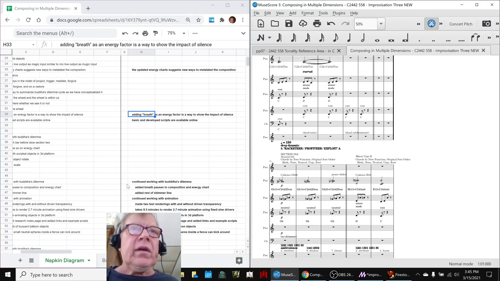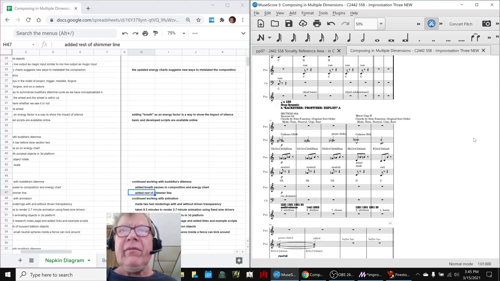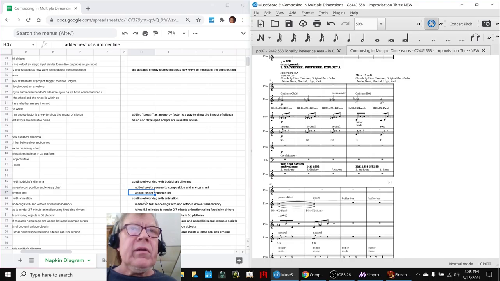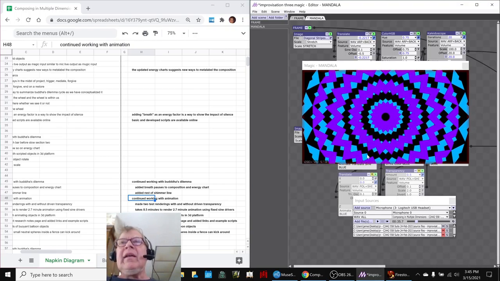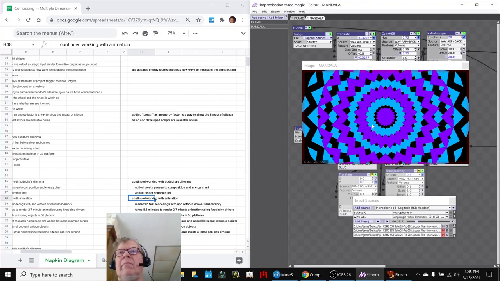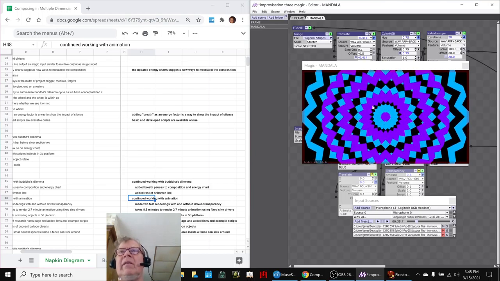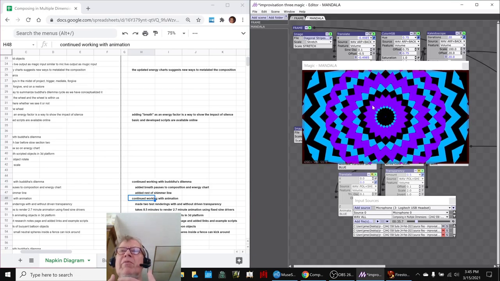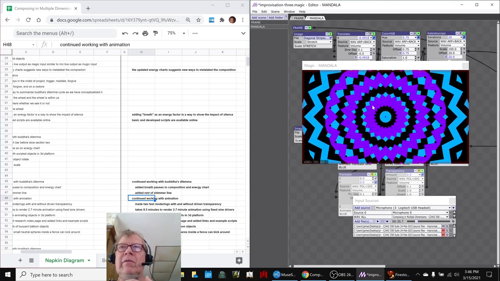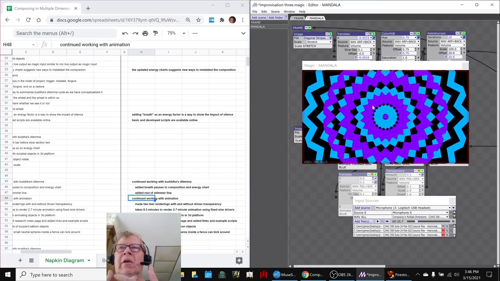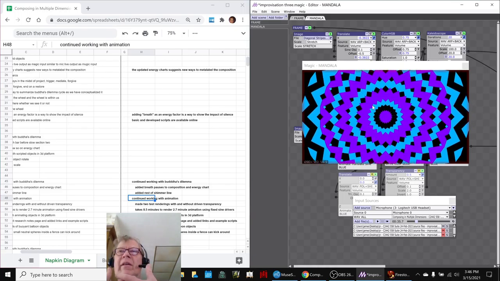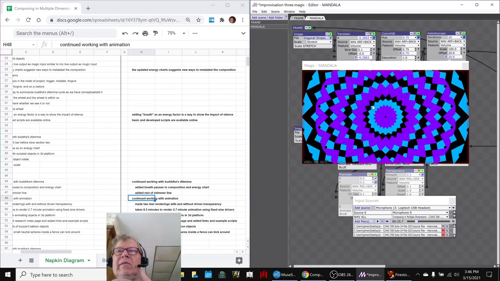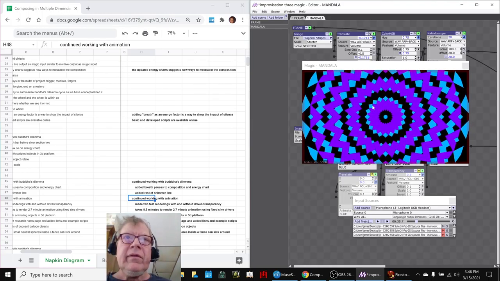We did continue working with Buddha's Dilemma, we added the rest of the shimmer line, and we're going to play that for you shortly. And then we also continued working with the animation, which you just saw a minute ago, this thing. And again, I think we were thinking about breathing from the last dream, because when the music is not playing, these two wheels, mandalas, are expanding in and out. One is the purple is going very slowly, and the blue is going more quickly. So they're like two complementary breathings in and out that help create those moire patterns laying on top of each other.